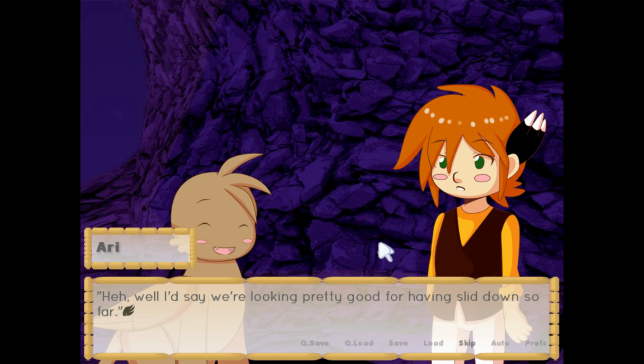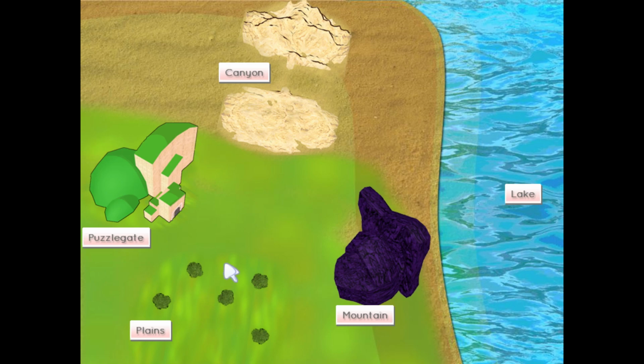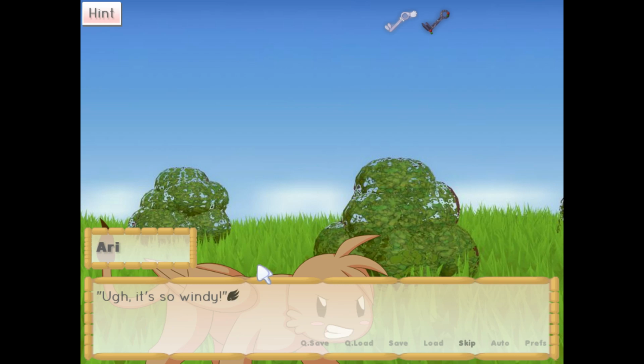I love that laugh. Well, I'd say we're looking pretty good for having slid down so far. Yeah. Well, we should get going then. So where do you want to go? Alright, so we're done with the mountain, the lake. So let's go to somewhere less rocky. We'll go to the plains here. Plains are very relaxing. Swift meadows.